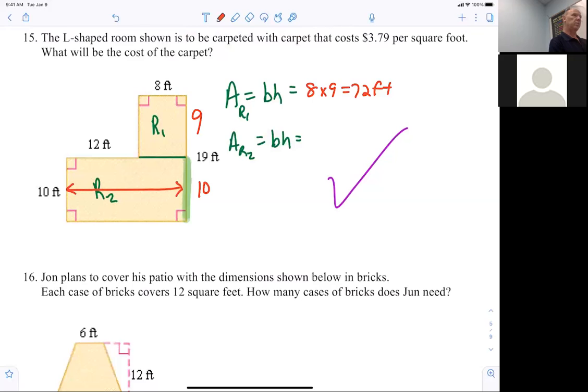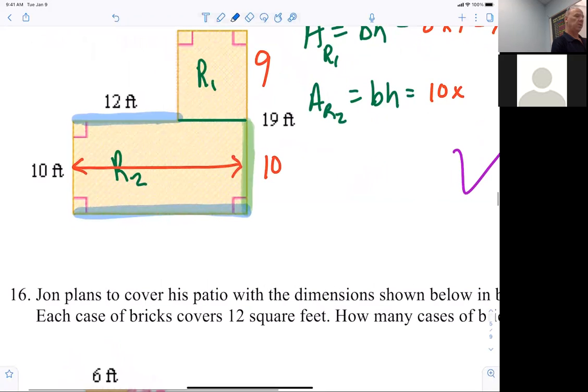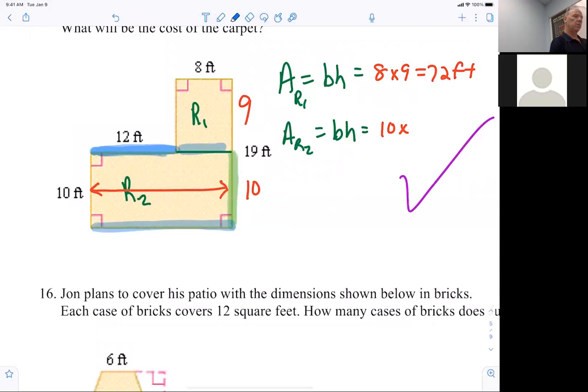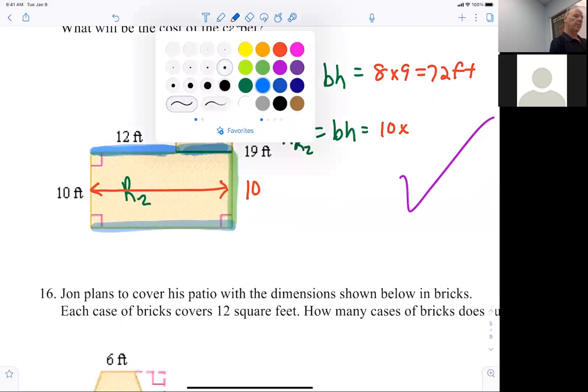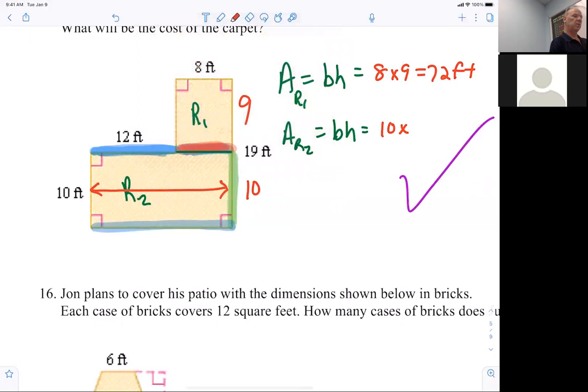So now watch. 10 definitely times, but now please watch what I'm doing. This is where it's hard. How much is all the way across here? Nope. This is 12, right? You see that? This right here is 12. So how much is this piece right here? How much is this piece right here? Don't give up on it. How much is 8? Right. So then how much is the whole thing? Yay, there you go.